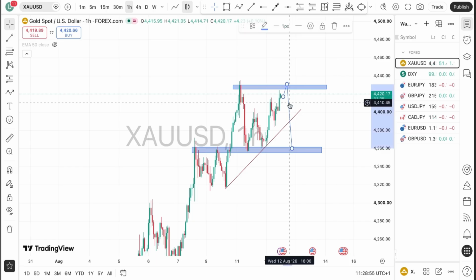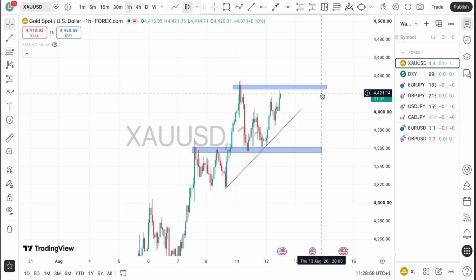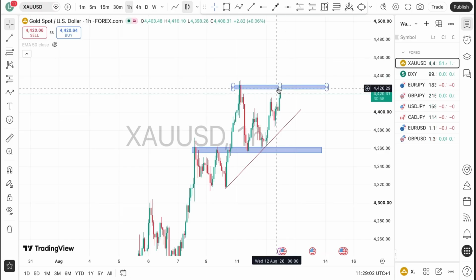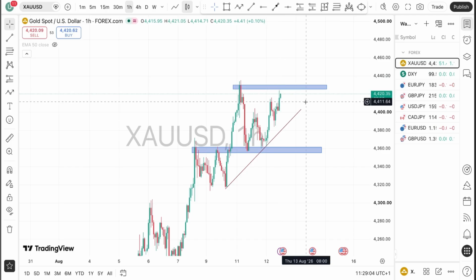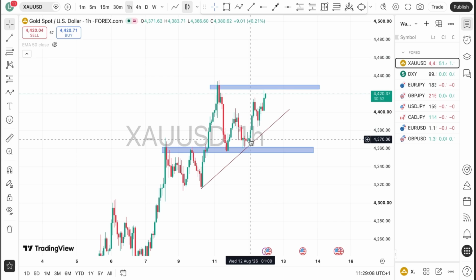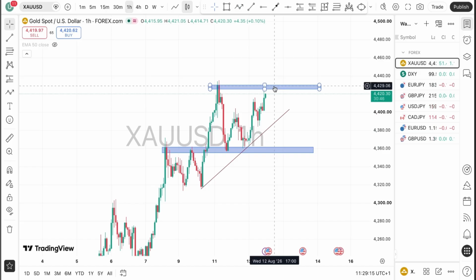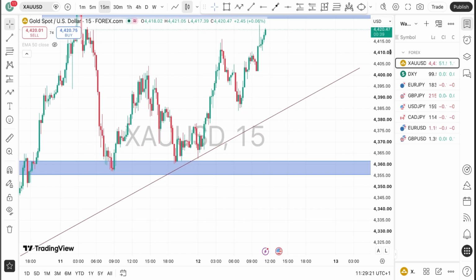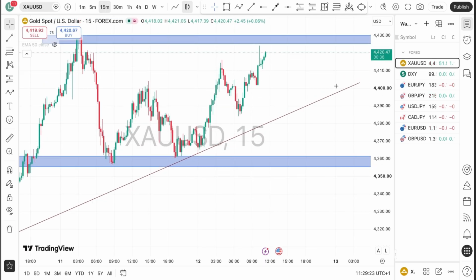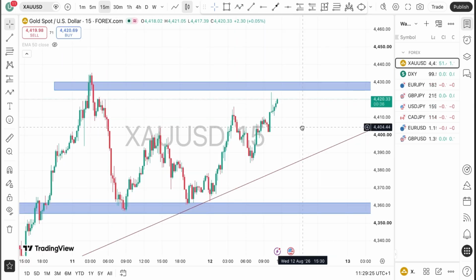So at the moment, if you ask me what I'm looking at, price is currently close to a resistance position. And since price is heading to the resistance, all we need to do is be patient. Since we already missed all the buys from somewhere, I think this happened at midnight, around 12 a.m. Asian session, it's just for us to be patient and wait for the price to do what it's going to do within this zone here. And then we will know what to do next. Yes, it's better we look for more buys rather than sells.